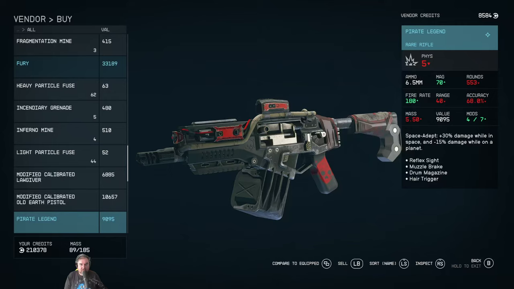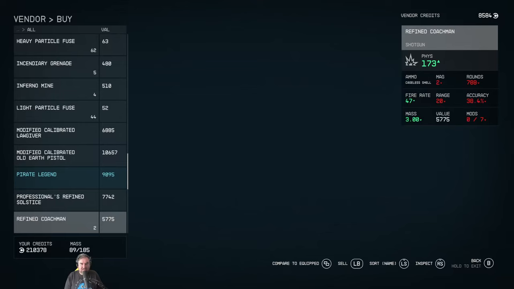Pirate legend. I wish I could compare it to the other one of these I have as opposed to the gun I currently have equipped. I don't care about what I currently have equipped. I care about the other 6.5mm gun I keep in my inventory should I need to be shooting that type of ammo because I've used all my other ammo or whatever.